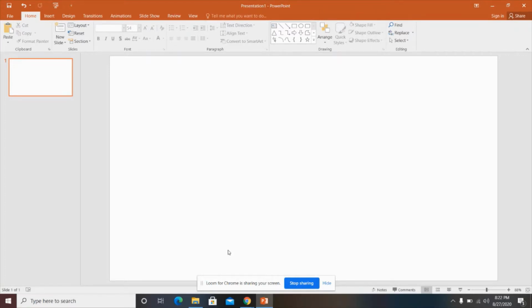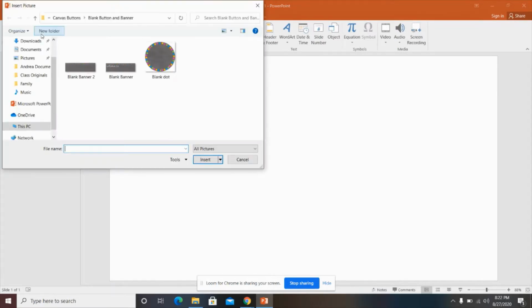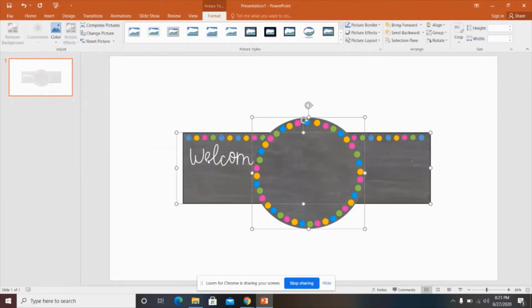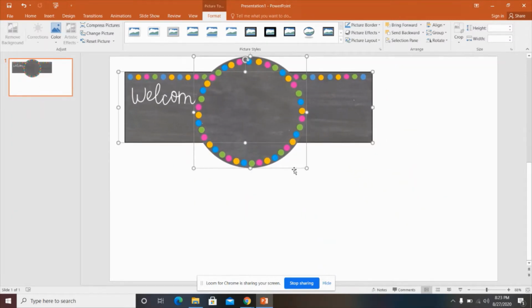So the first thing that you need to do, obviously, is after you purchase the buttons, you need to upload them to your computer and save them. Once they are saved to your computer, then you're ready to get started. I am in PowerPoint right now, and I am going to be inserting a picture, which is just what these buttons are. I have 3 different blank versions of my rainbow dot Canvas buttons. There's a blank banner, a blank banner that says welcome to, and then a blank dot. So for today, we're going to be looking at both of these and practicing editing them and then inserting them into Canvas. So first, let me get them set up here on my PowerPoint page.